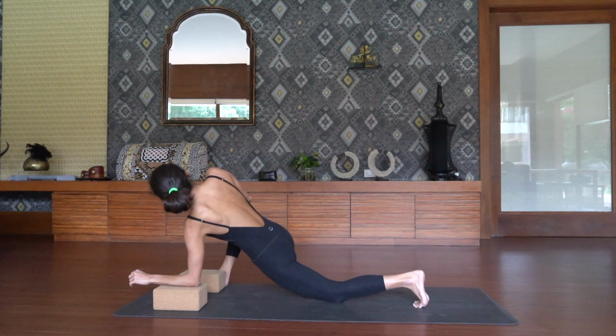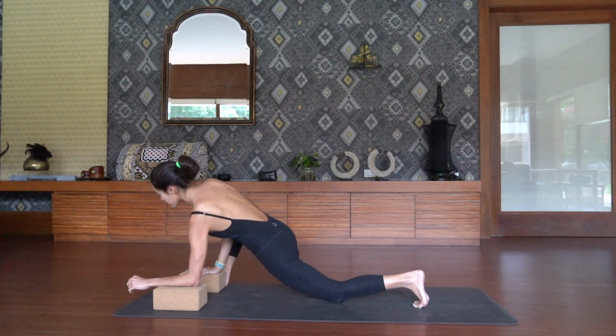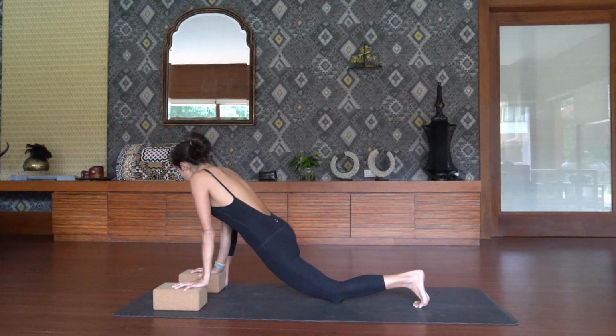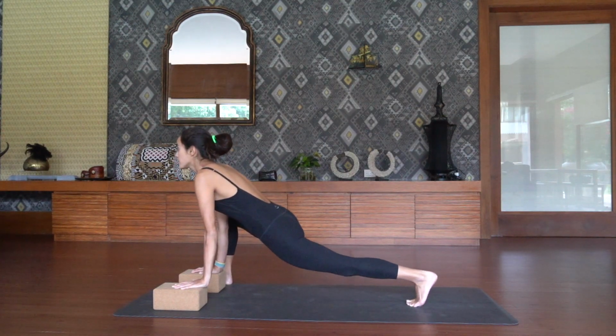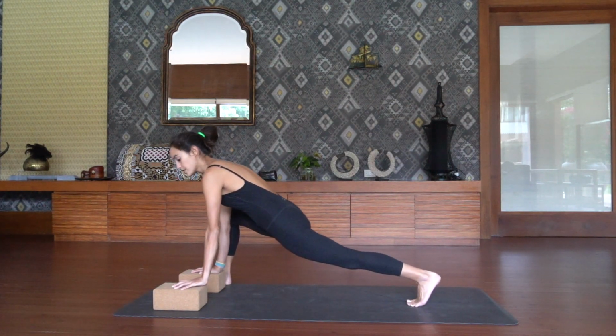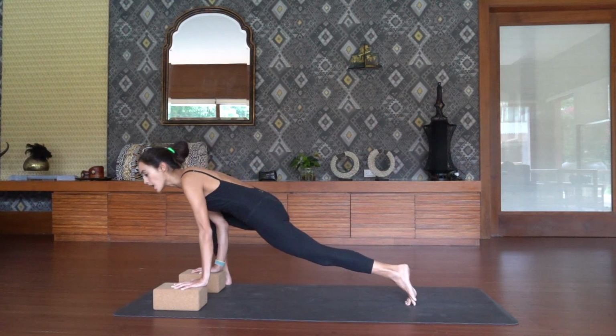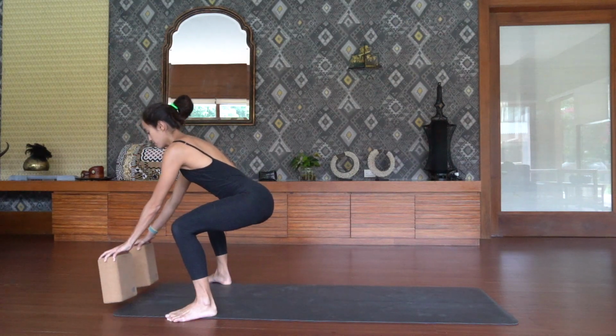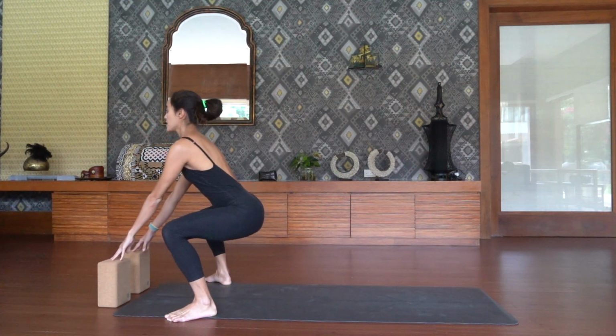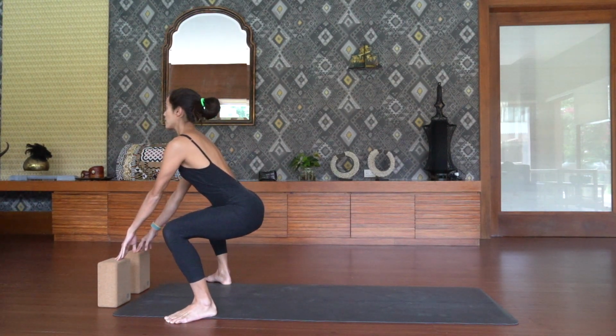Have a nice engagement of the glutes. On your next breath, plant the palms down. Walk the right foot to the outside of your mat. Come up onto the left toes. And you're going to step that left foot to the outside of left hand. You could take the blocks just in front of you as you come up into this gentle, active squat.